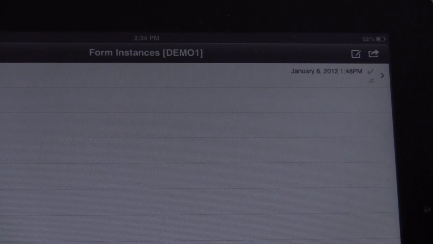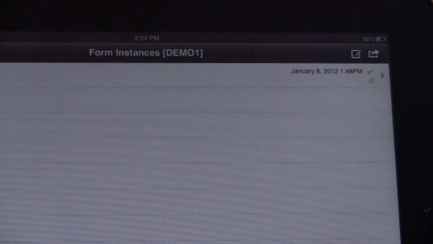When you log into Natural Forms, the first screen that you'll see is the Form Instance screen. This is where you'll see forms that are in the process of being filled out or submitted to the server for further processing. You can see that my screen is blank, meaning that I haven't filled out any forms. As we create new forms, this will become a list of my active forms.